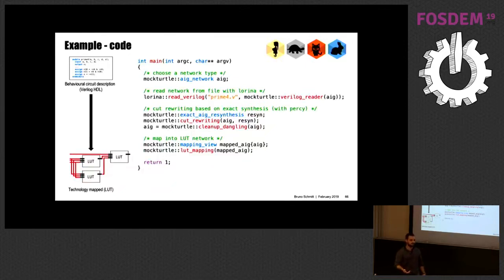Yes, exactly. So when you get Mock Turtle, you get almost everything, if not everything. But maybe you don't want to deal with logic networks at all. You want just truth tables, so you don't need all the rest. You can only take Kitty. Mock Turtle will be the one that has everything, kind of. It is when everything comes together.